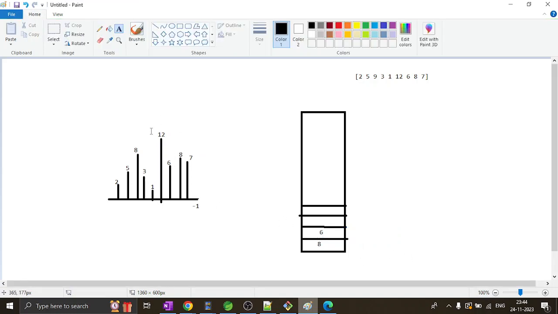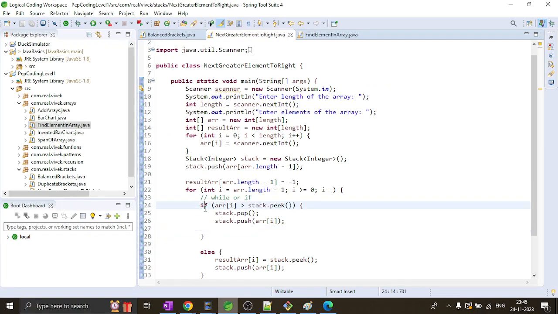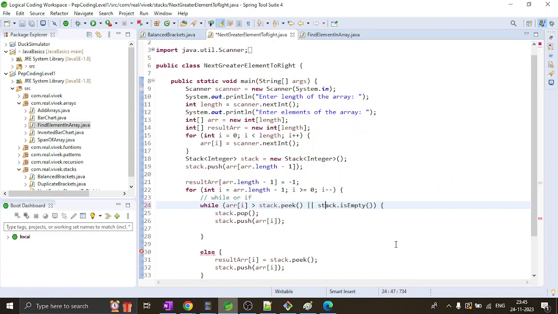While arr of i is greater than stack.peek, or the stack is not empty, till then we'll perform this activity. And what is the activity that we'll perform? I'll write this afterwards.